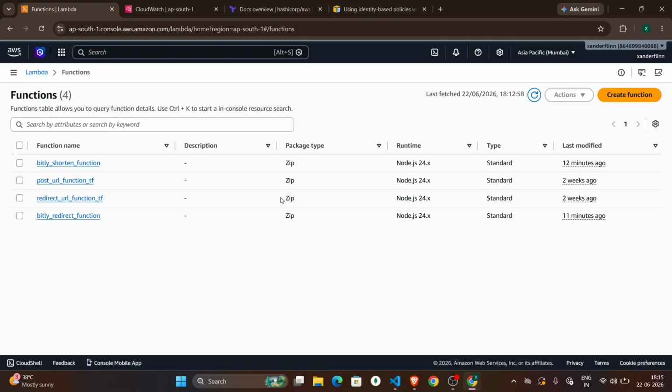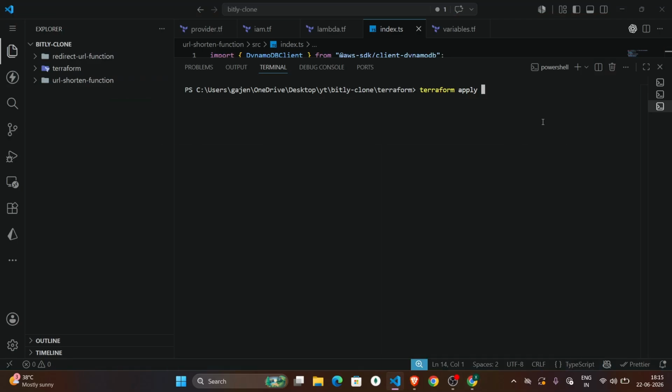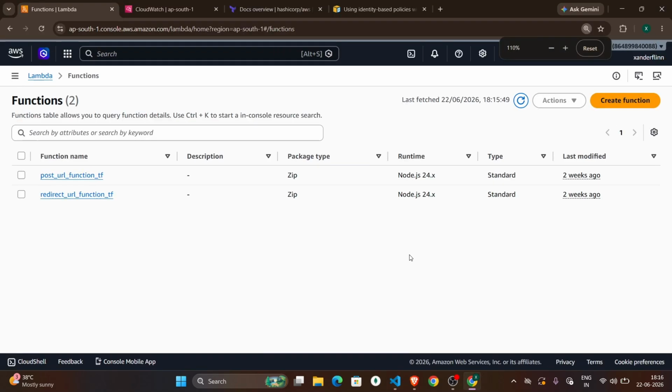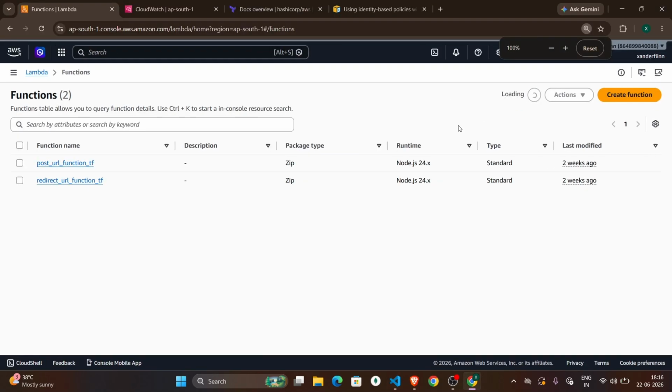As you can see, after deleting, there are only two functions. Auto approve. It will take some time. Let's wait. The functions are created.